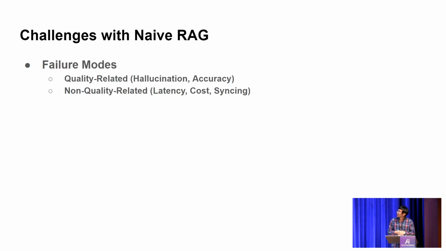There's a variety of failure modes that you'll run into. Anyone who has built some of these chatbots, built RAG, might have encountered some of these things. There are quality-related issues, most commonly hallucinations, where accuracy is not giving you the right response, and it doesn't know how to give you the answer. There are also non-quality related things: it's costing too much money, it's too slow, or your data's out of date, and so you don't have a way to properly update your vector store with the right information.